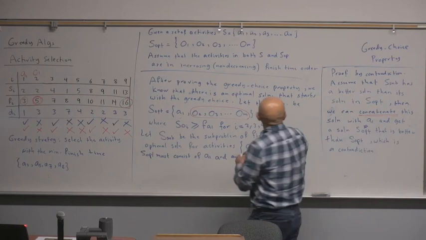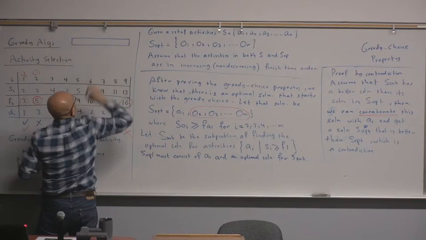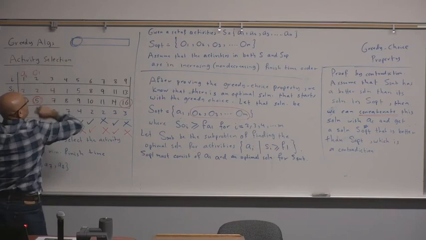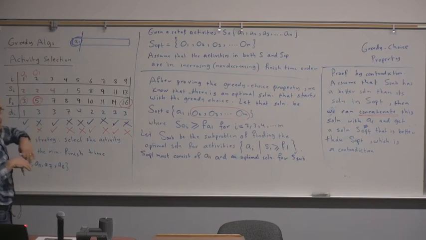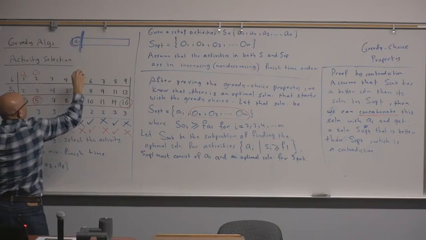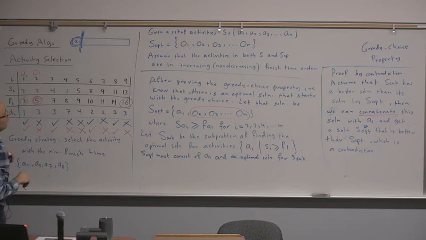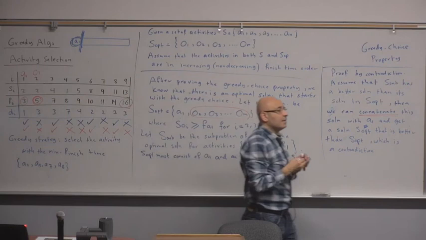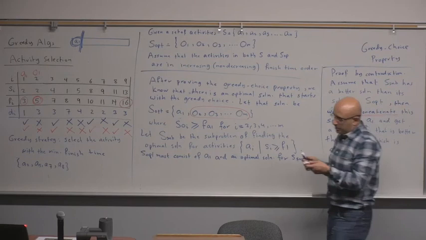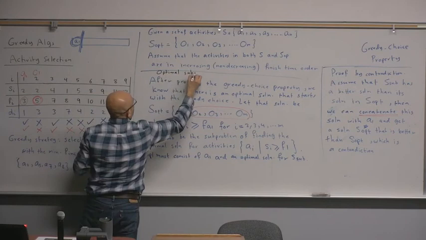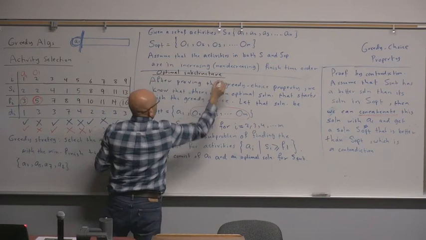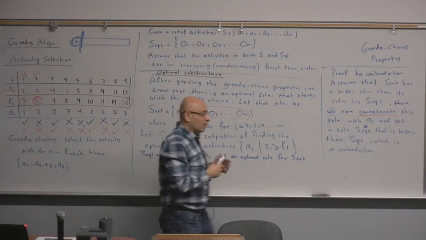So here's the big problem. I can start with the greedy choice, which is A1. Then I can look at the activities that do not conflict with A1 and select the best one of them. And that's going to be the first activity in the solution to the remaining subproblem, and so forth. So think of this as the greedy choice property being the base of the induction and the optimal substructure, which is what we call the inductive step, that we can repeat the same thing.